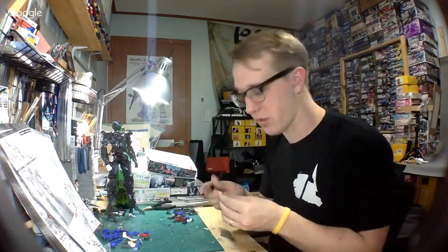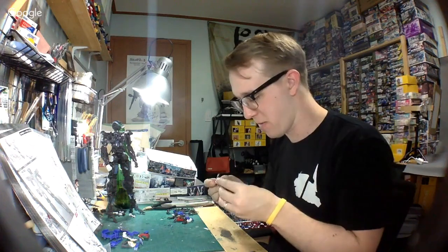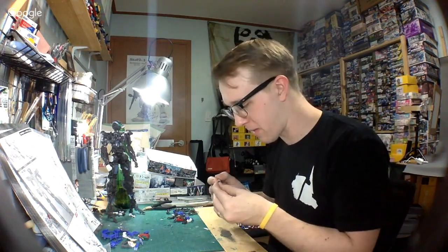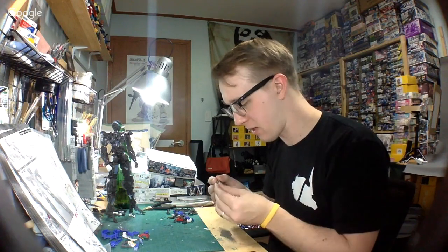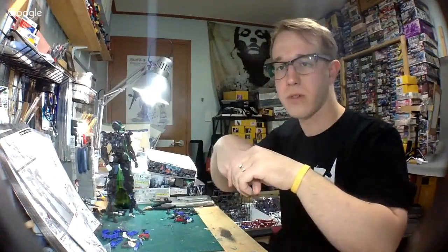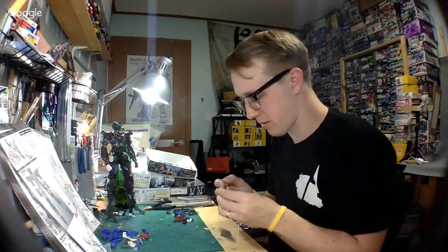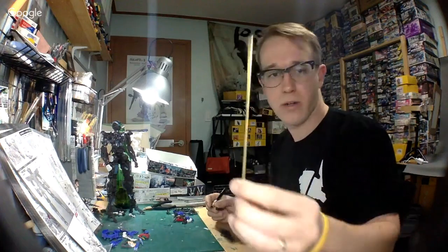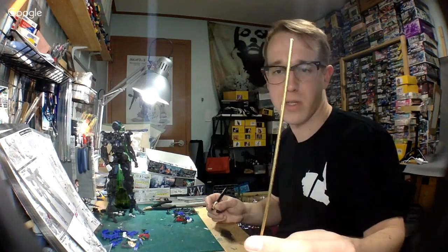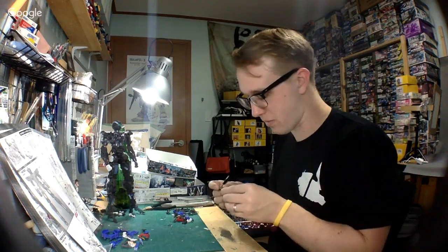Any tips for fixing broken joints? Well, my tip first would be try not to break your joints. But after that, the best bet, I think, is probably using a pin. So take a drill and drill through the parts, and then get a rod like this. This is aluminum. I would recommend a brass one, it'd be stronger. Here's another one too. This is wider, 3 millimeters. It's probably more than what you need unless it's a really big kit. But yeah, some brass rod.